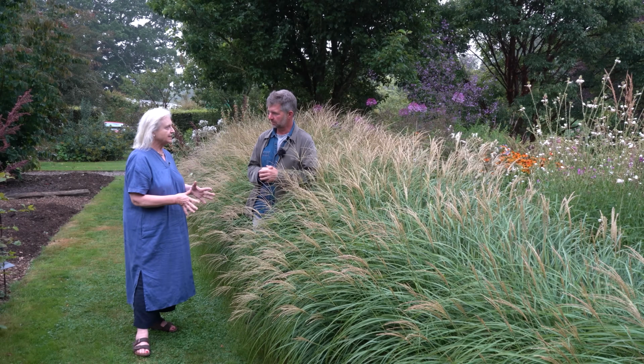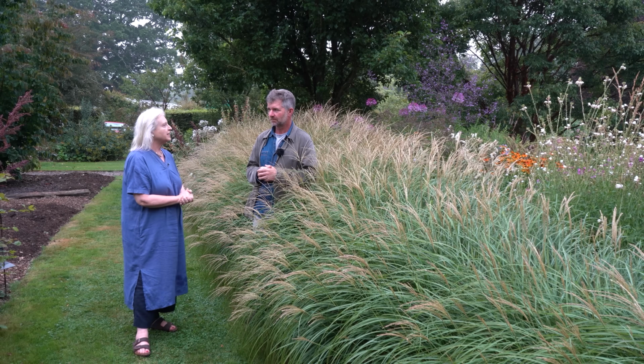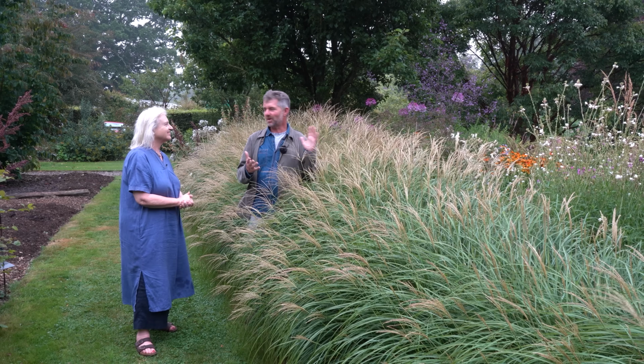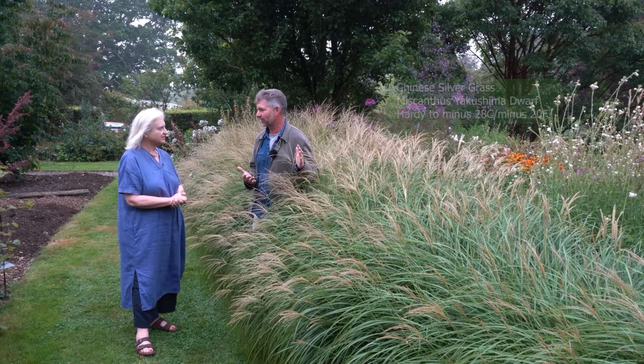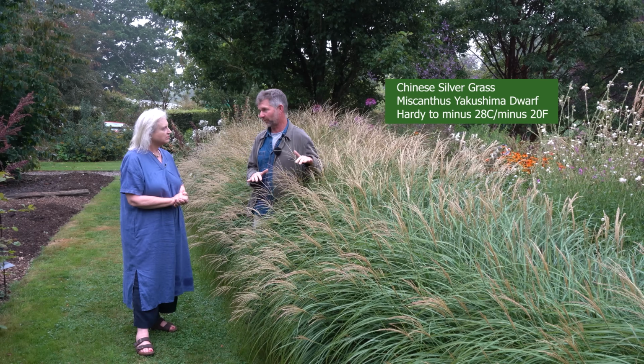So we have Miscanthus here. Now, if I was to put Miscanthus in my garden, what would your advice be? Well, I don't want you to be put off because this looks enormous. This is one of my favourite parts of the garden. This is a Miscanthus called Yakushima Dwarf. It's a lovely compact height at about 4 foot. It's dwarfing for a Miscanthus.